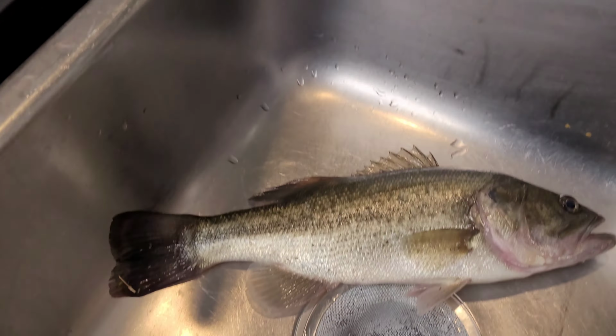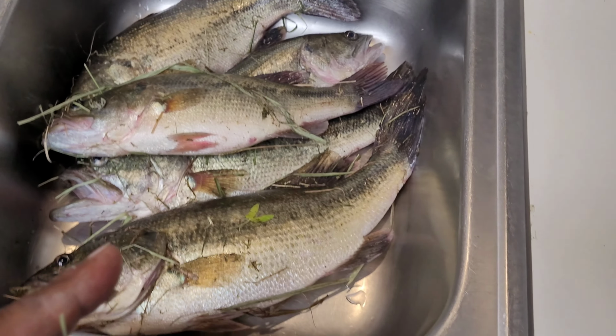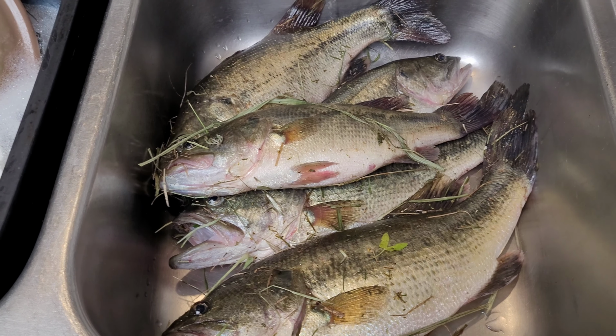All right, guys, so I'm just gonna dig in here and get them out, put them in the sink for you so you see, and then I'm gonna clean them up later. So there's one. Two. That's a good one right there. Three. They all pretty good. Four. That's a big one too. Five. So I caught five bass in probably, I don't know, 45 minutes. So not bad at all, guys.